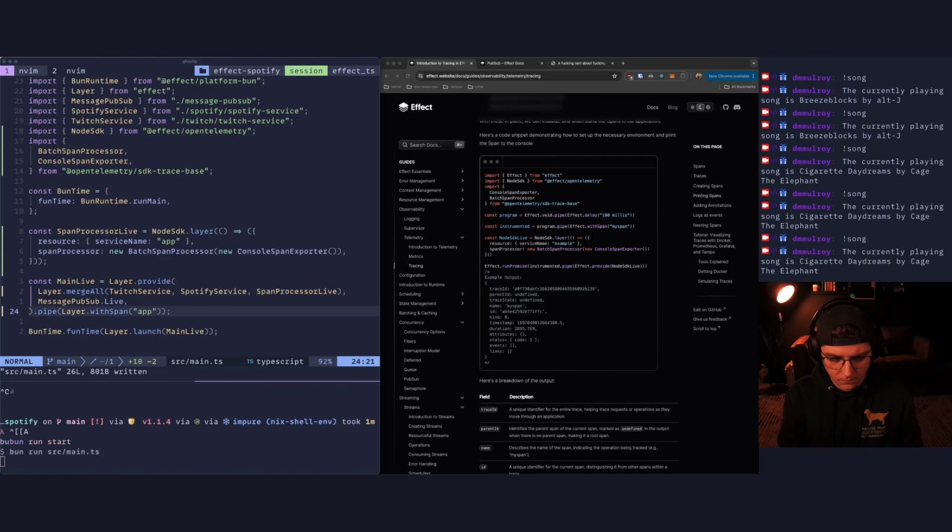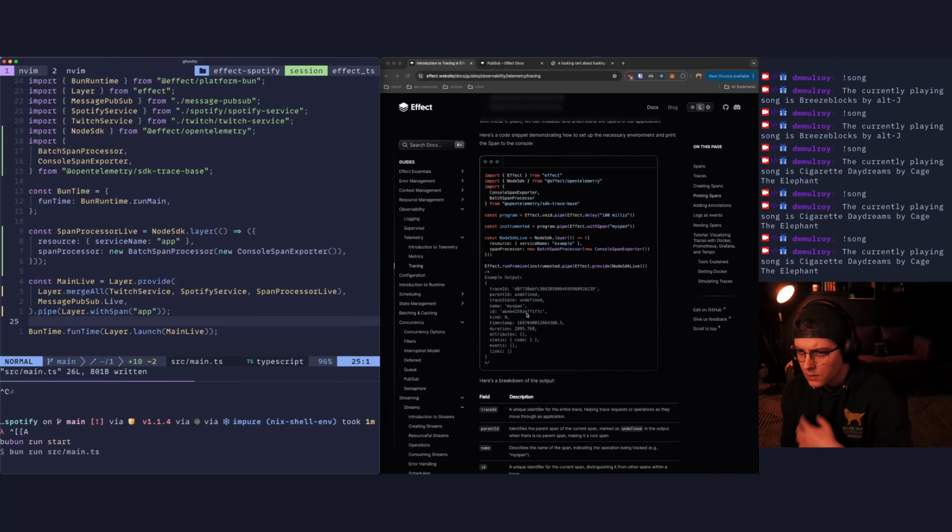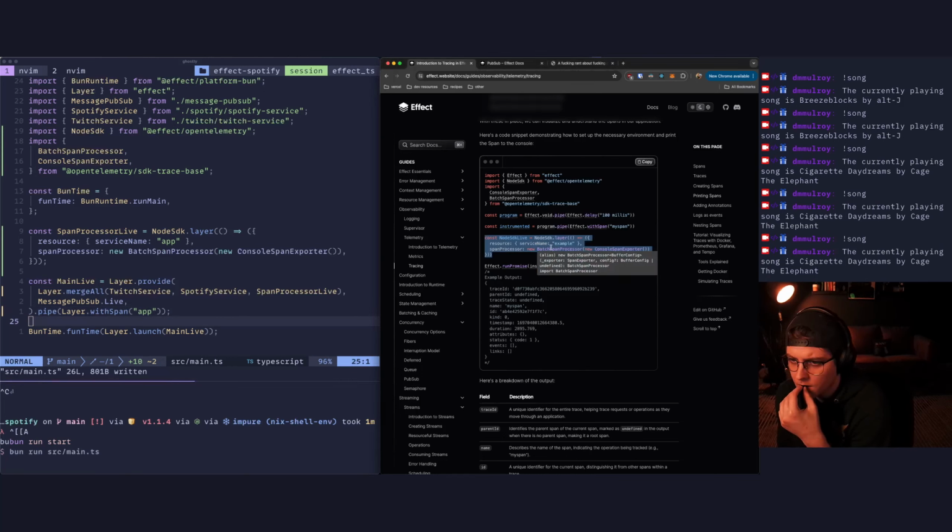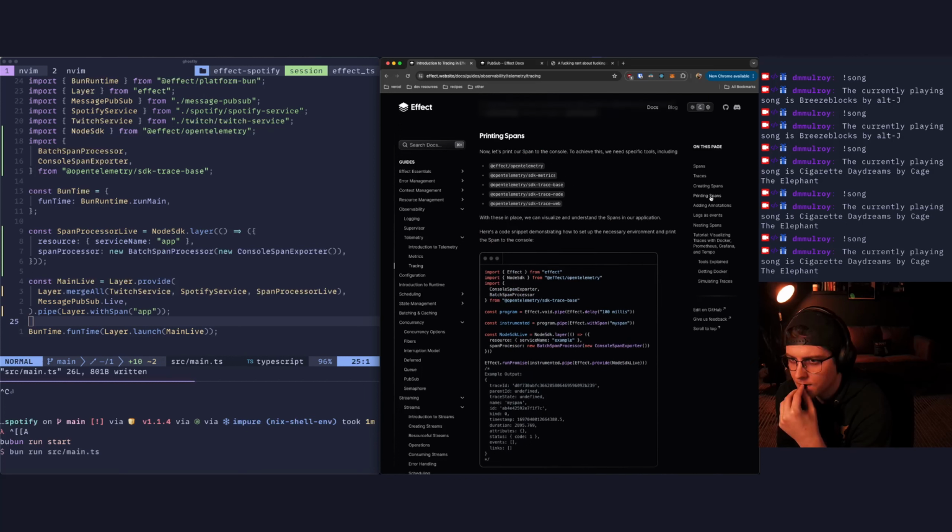Okay, that looks good. I would have assumed this would log to the console though. Gonna be honest. Console span. Printing spans.